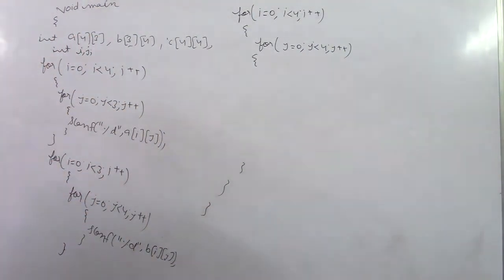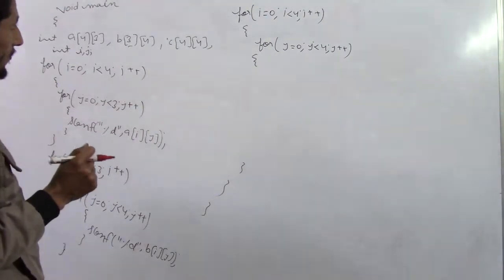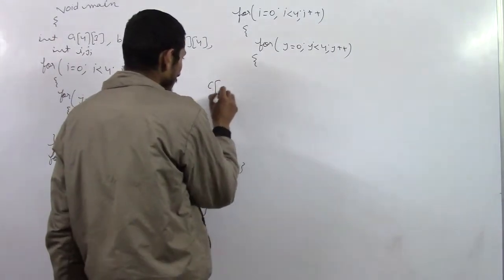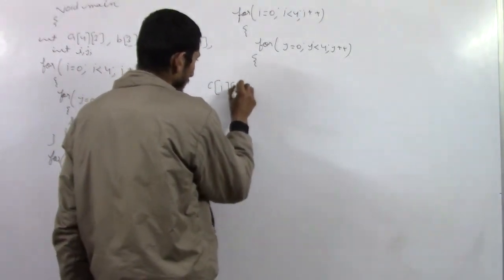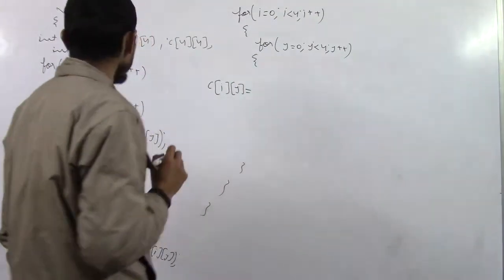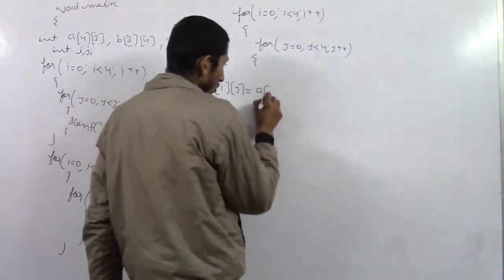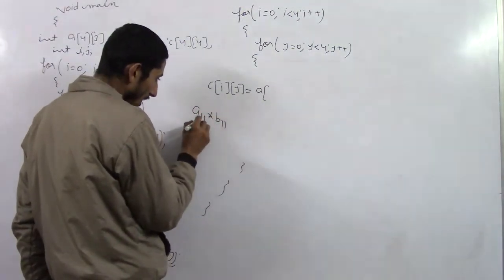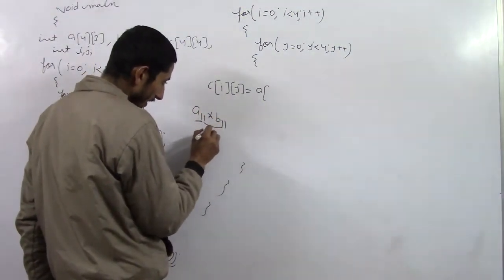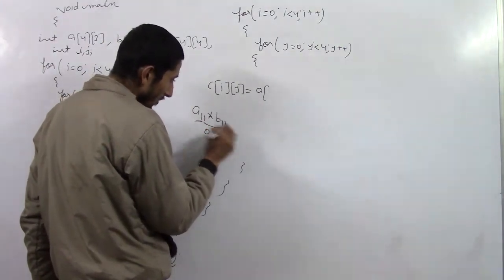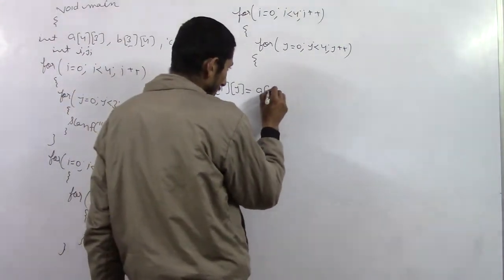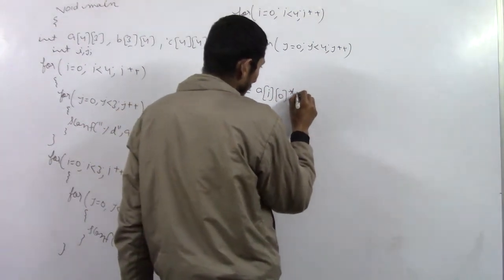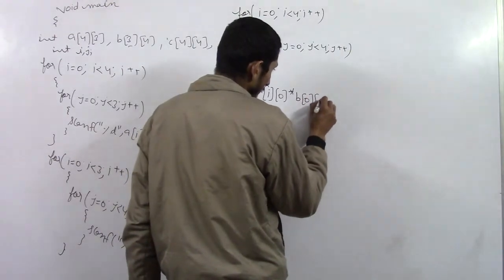Okay, so what is going to happen in a resultant matrix? I have 4 columns and 4 rows. So what I can write? I can write C I comma j equals A. So the index was like this one. So what is the meaning? The I was constant, and the other index goes from 0 to 4, and that was j. So I will write A I and it will vary from 0 to 4. So I will write AI0 multiplied by B0j.